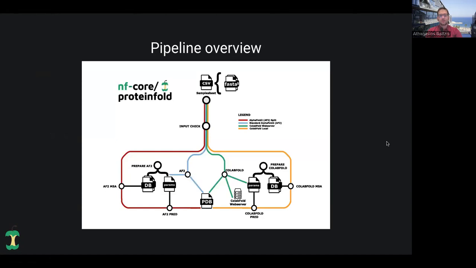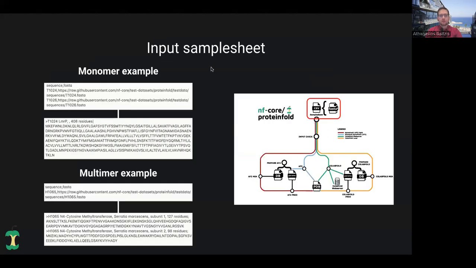Here we have an overview of what we already have at the moment. As you can see, we have four modes, mainly based on two sub-workflows, the AlphaFold one and the ColabFold one. Let's go through this overview step by step. We start with the input sample sheet, which is quite similar to the input used in the majority of nf-core pipelines, but it's a bit different in the sense that here we have a comma separated file with two columns. The first column is the sequence header and the second column is the path to the FASTA file. Here for monomer predictions, it is recommended to use multiple entries for each monomer sequence you want to predict. Here you have an example of a FASTA file.